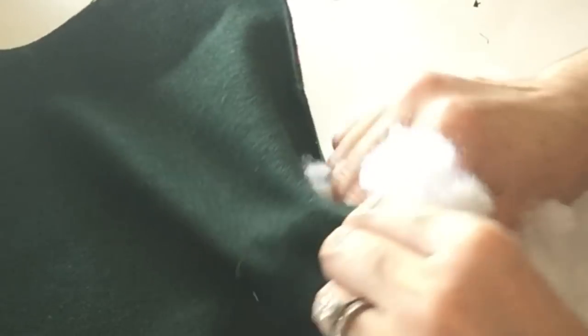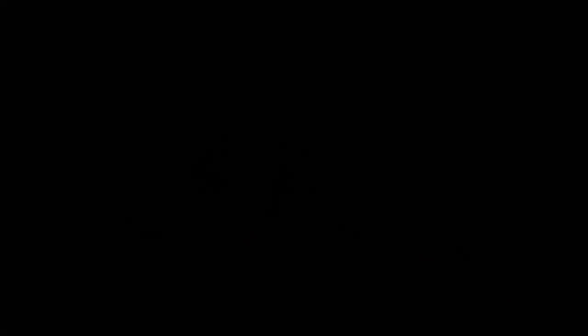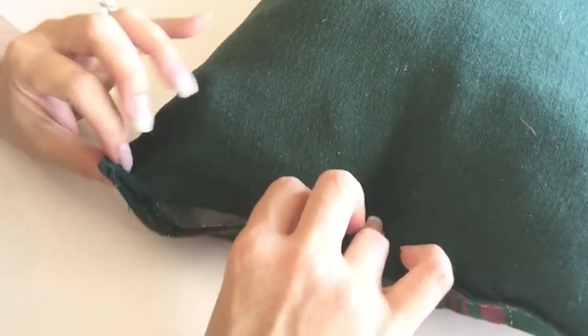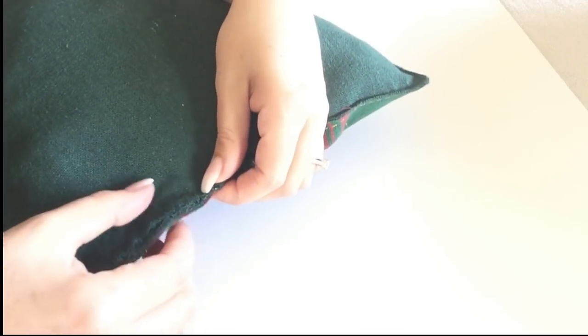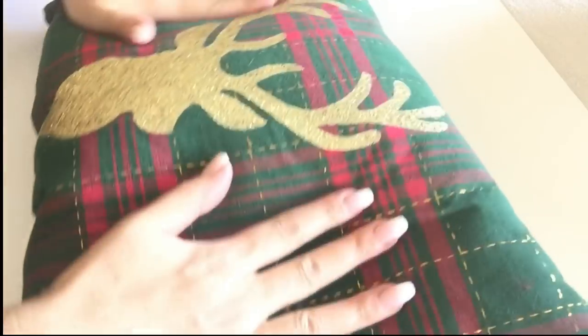I cut the standard pillow from IKEA and removed the pillow fill, fluffed it out a bit, and then worked my way into all the corners making sure to fill the placemat nice and even. Once I finished filling it, I fluffed it around and it turned out so cute. To close up the corner I'm using hot glue — you definitely have the option to sew it or use an iron adhesive. I ran a strip of hot glue and gently pressed it down. Once sealed, I cut off any loose strings and had a perfect cute throw pillow. I absolutely love this reindeer — it is so precious!